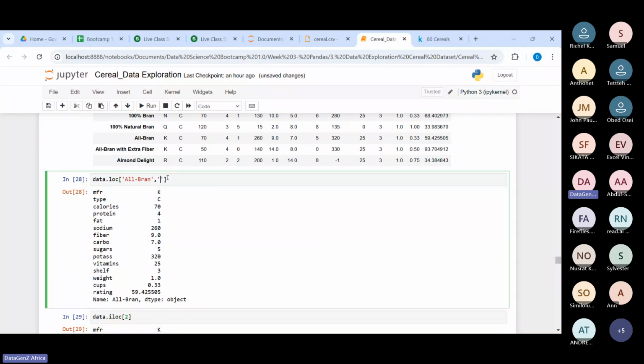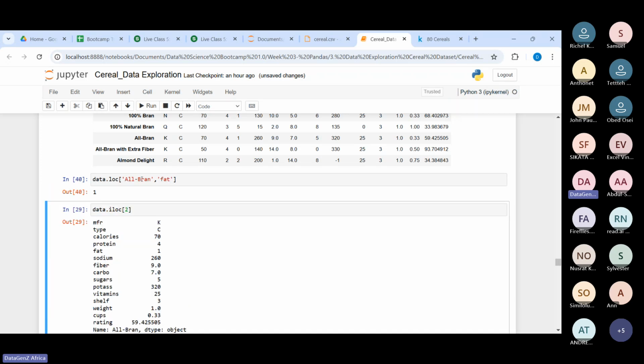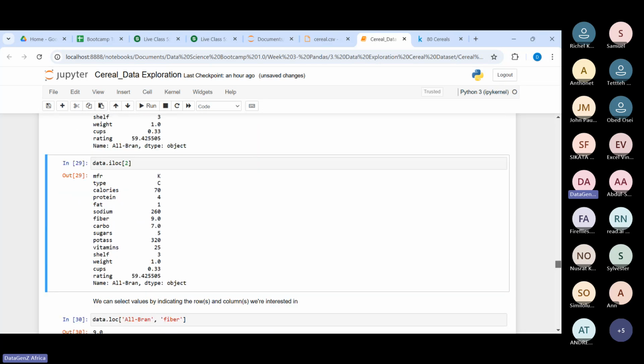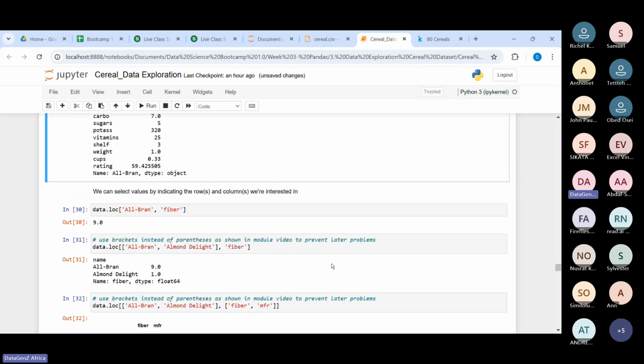If I just say loc fiber, it returns the fiber of All Brown to me. If I want just everything, I just have this as well. Here, All Bran fiber, it's returning that.